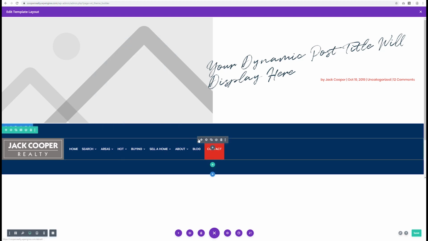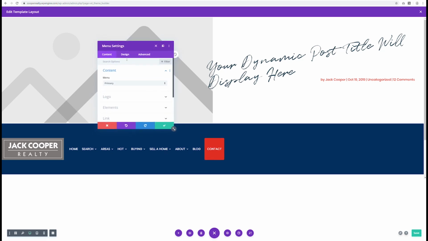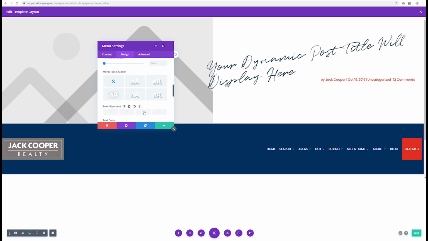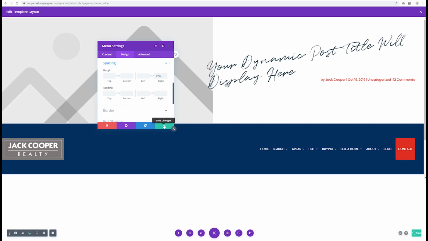It looks like we've got to right align the menu items. So we'll go back into the menu settings and the menu text, and we'll find alignment here somewhere. There it is. We'll send that over to the right. And if we need to, you can add a little padding, that looks like it's pretty close. We'll add that padding in there.